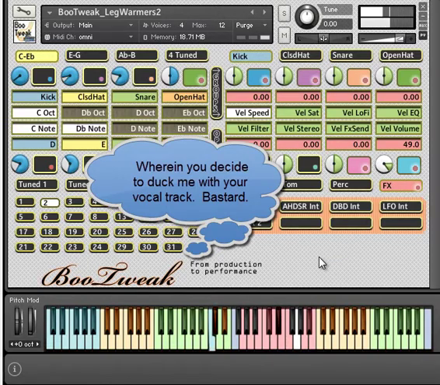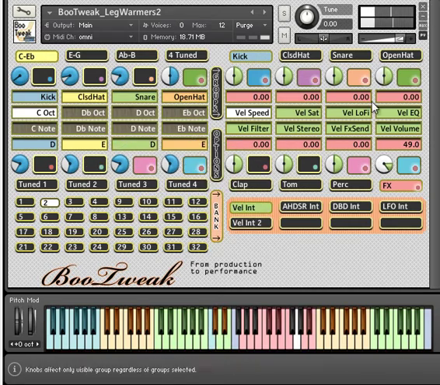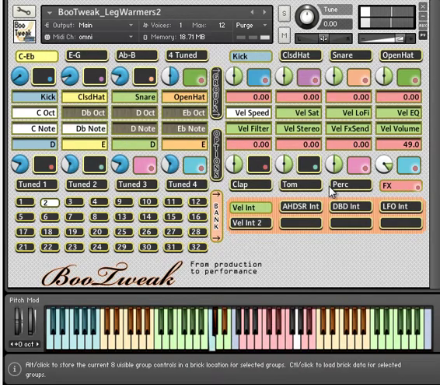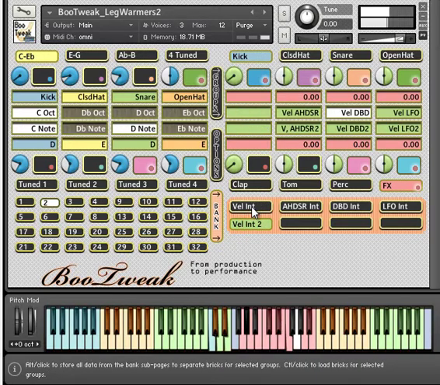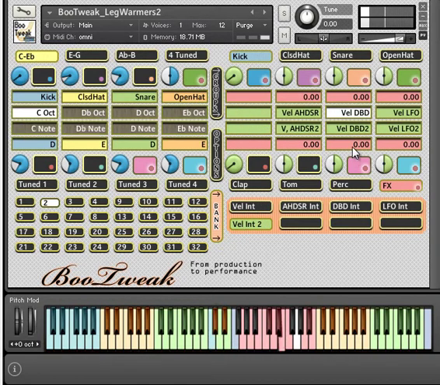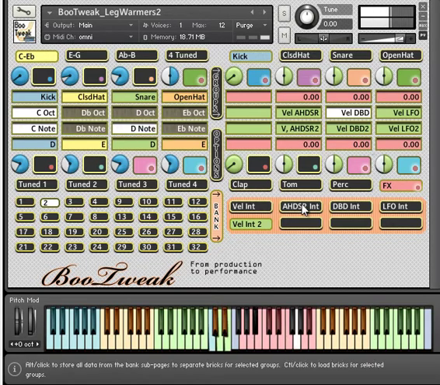Let's start with modulators. Each group, all 8, comes pre-assigned with 14 velocity assignments. You can change velocity for other external modulators under the hood here.